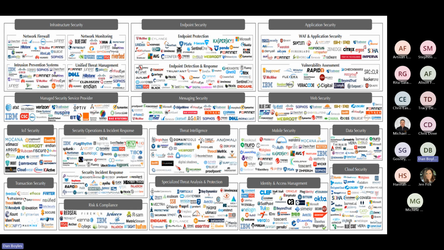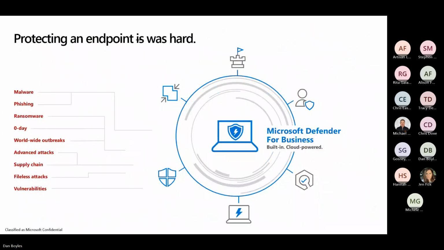Well, the good news is Microsoft can replace every single one of these products, right? Defender for Business, which is included inside Business Premium, can replace every single one of these products to a better score than you can get with these products. The reason is because every part of it works together from the moment you turn your device on to the moment you turn the device off and you stop accessing it. And it looks like this.